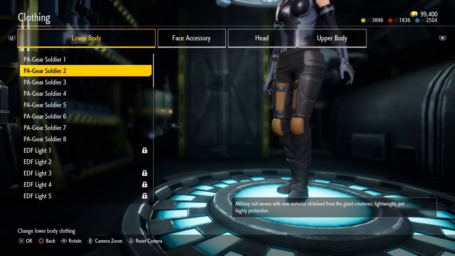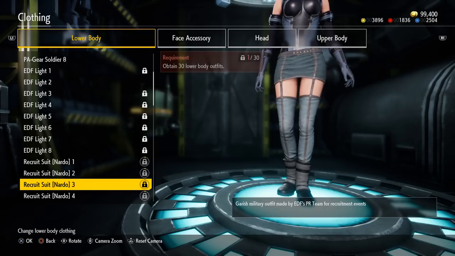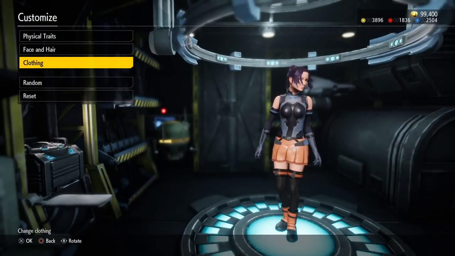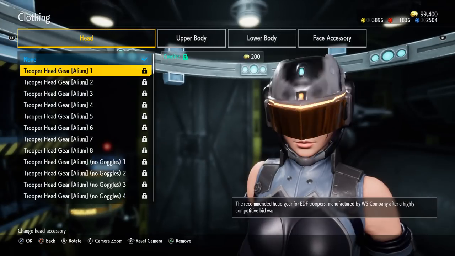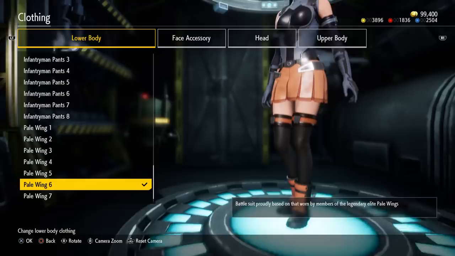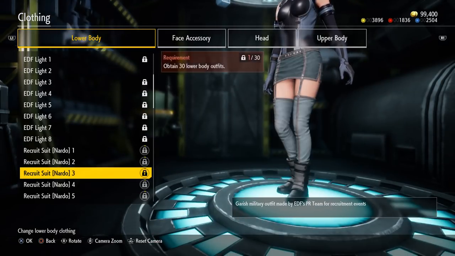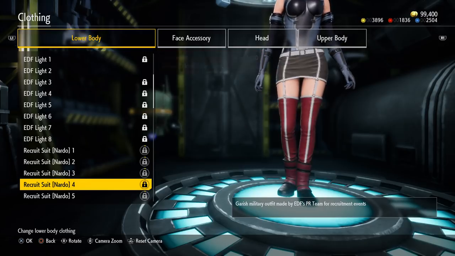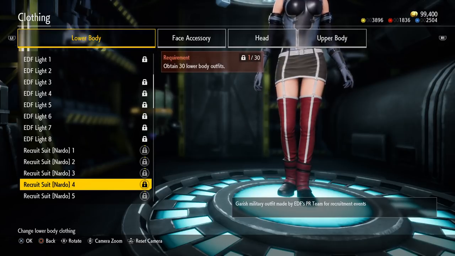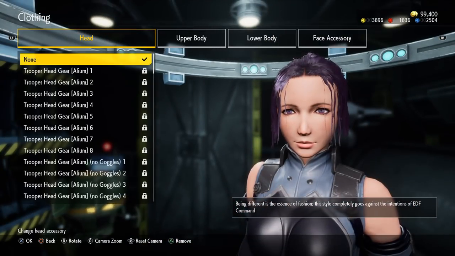And lower body. Oh, that's right, I already changed the lower body. Oh, no, I thought I changed it. Why didn't it change? Oh, because I have to buy it? Oops, I meant lower body. Oh, it's locked. Attain 30 lower body outfits. Oh, buy 30 lower body outfits before you can unlock. Okay, cool. I like that. It's something to look forward to unlock.